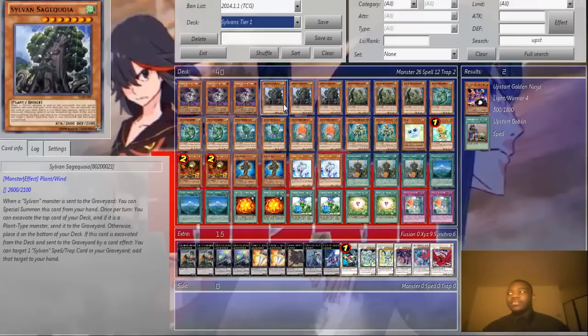Accordion, another easy to summon level 7. Now this card says when a Sylvan monster is sent to the graveyard, you can special summon this card from your hand. Now be careful with this effect because it does miss timing, and I will go over some examples on when it misses timing later on in the video.